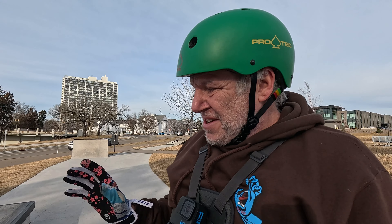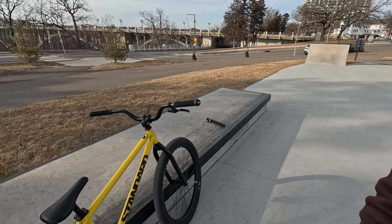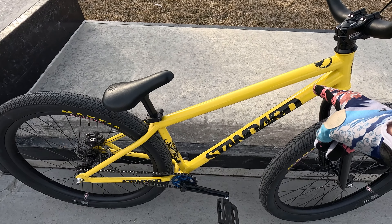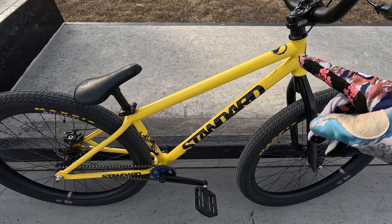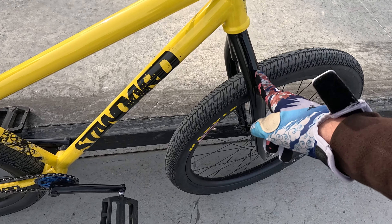It's pretty windy, a lot of wind coming from the south, and it's chilly, so I'm going to probably end my session here. But before I do, let's do a little bike check, because I haven't gone over this bike in quite a bit and I've replaced a few things recently. So this is a Standard Bikes DJ frame, made in the USA out of Davenport, Iowa. The fork is an Identity Rebate XL — very hard to find — because it's a 100-millimeter-width bolt-on axle, so a 10-millimeter standard bolt-on axle.